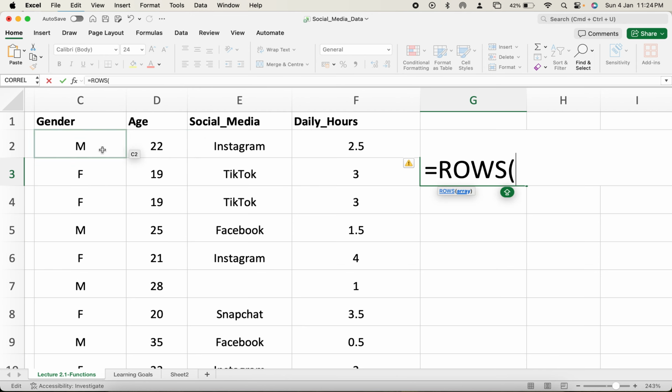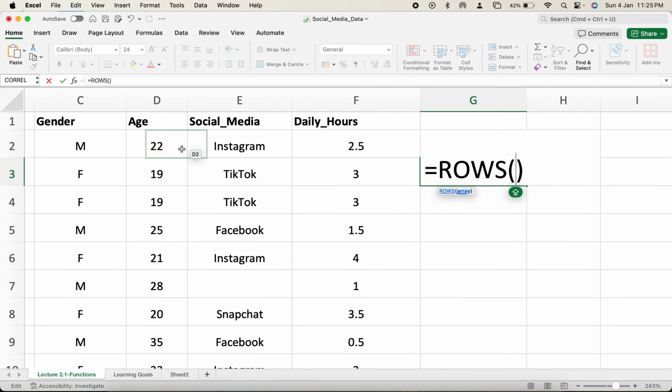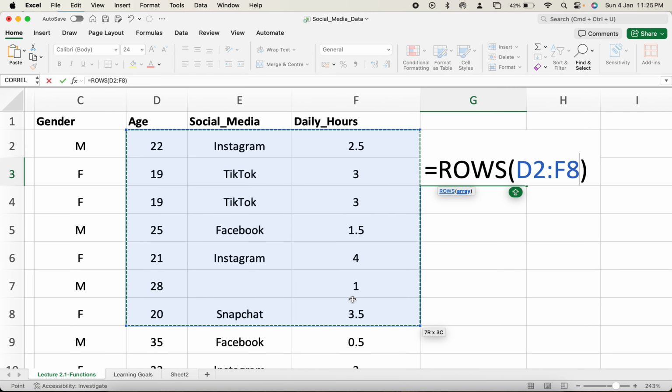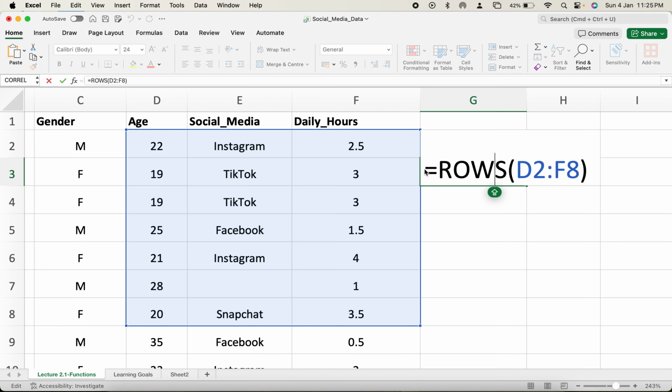Okay, I'm going to select multiple rows this time. Let's say this one, and hit enter. So it gives you how many rows I selected. You see here I'm selecting 3 different rows. Answer will be 3, right? So if I select a few more, you can see how many I selected. You cannot count if it's too big, or it takes time. But if you do so, it gives very simple answers. So I've selected 7 different rows.